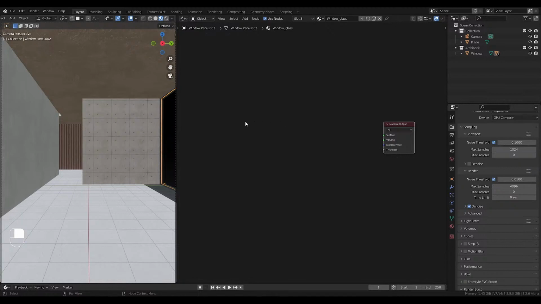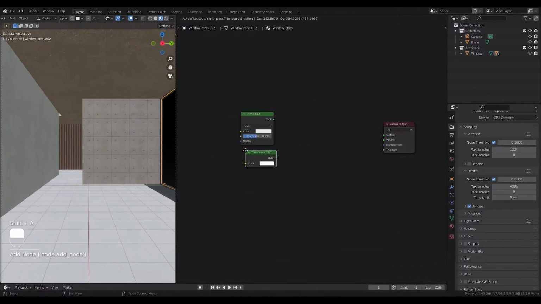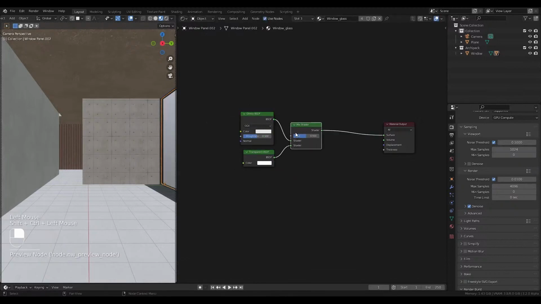So also you can learn it from Blender artists. To add this, I will combine glossy, because glass is glossy in its nature, and also transparent, because the glass is transparent. So mix between these two shaders, then preview this material and decrease the roughness, because my glass here is not rough, so I will use 0 roughness.